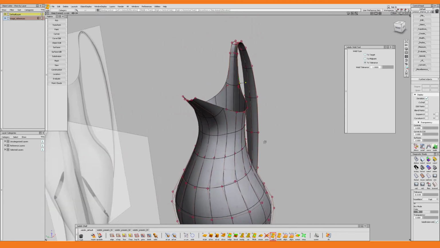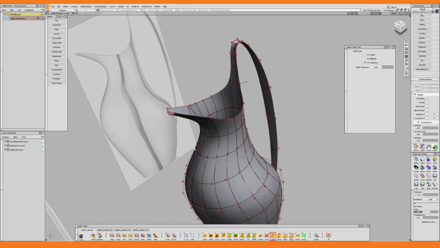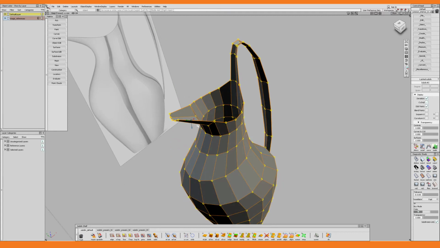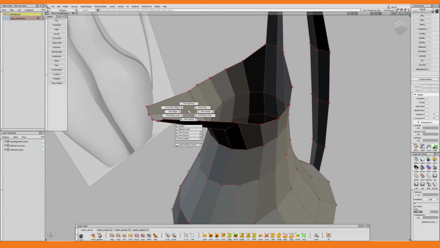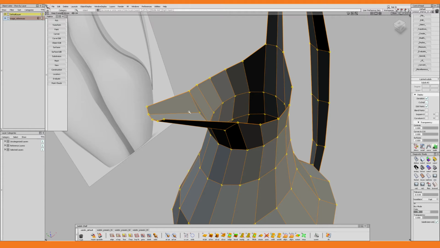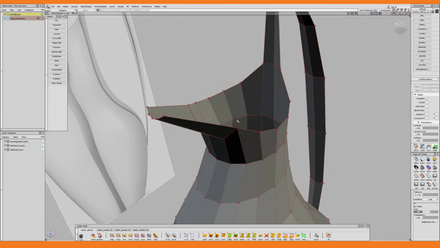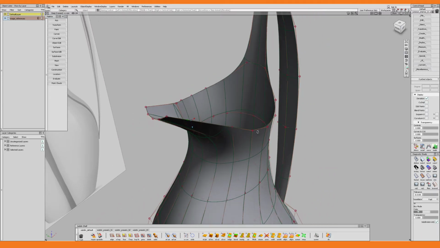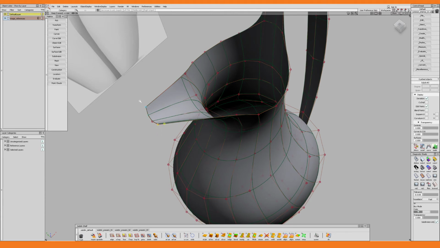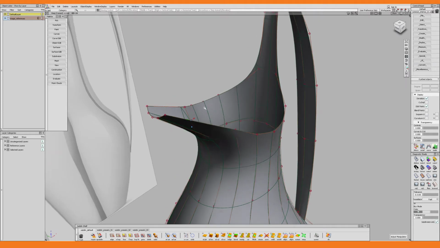From looking at our model, it seems like we are on track so far. So now we will continue by adding some thickness. But before I do that, I would like to turn on the symmetry modifier. So I go to the palette and under Object Edit I choose Symmetric Modeling. And if I then switch to Shaded mode by pressing 3 on my keyboard, you'll see that the wireframe has turned green. This shows that the symmetry modifier is enabled, something that can be further demonstrated by me selecting and moving vertices on one side while it gets reflected on the opposite one.